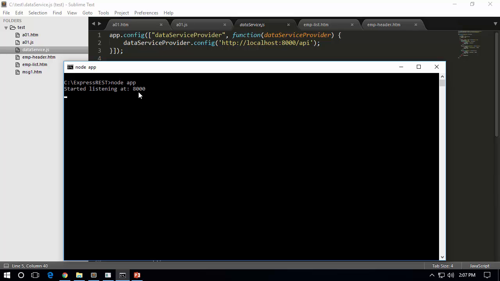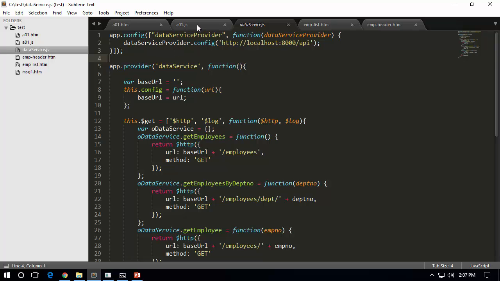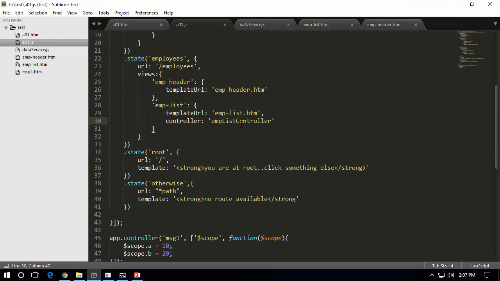You can see it is currently listening at localhost 8000, and this web service is talking to my SQL server and gets all the information in the form of JSON, which is going to be directly received as part of the controller. So I need to specify and work with the controller now.